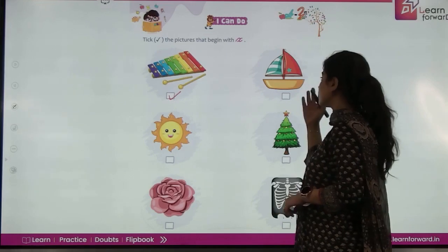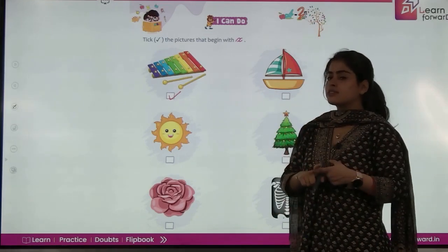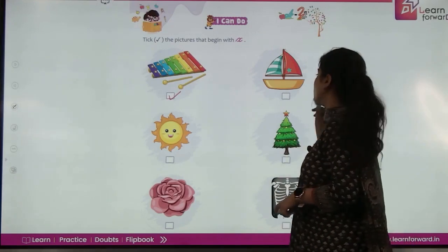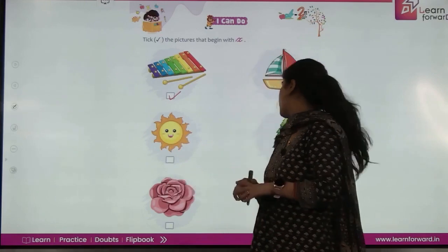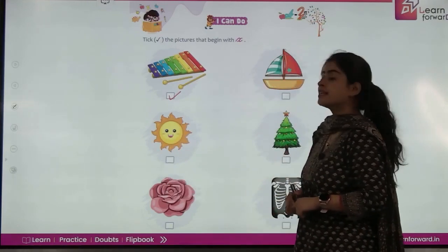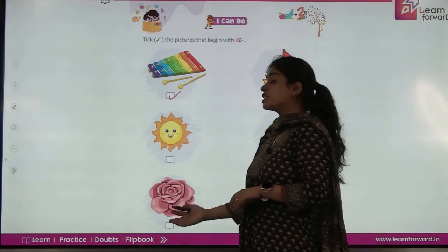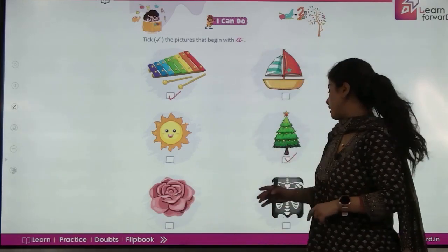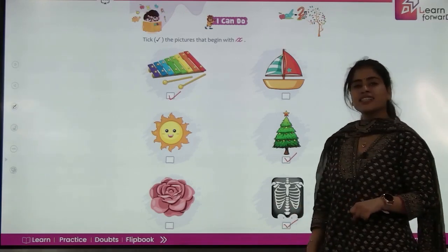Next is this picture of a yacht and yacht doesn't start with letter X. So just leave it. Next is sun, obviously no. Next is Xmas tree, yes. You put a tick mark like this. Next is rose, no. And then X-ray, yes. Put a tick mark like this, okay.